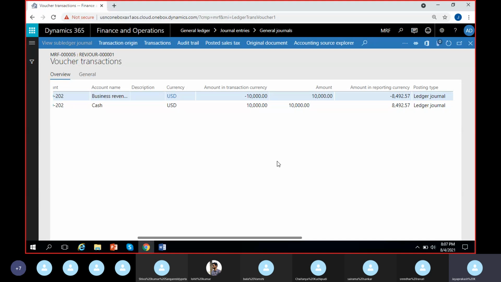So one transaction is maintained in two different currencies. Every transaction that we record will be maintained in two different currencies. It is a business requirement, so we have created it so. If the client doesn't need a reporting currency, we'll create only the accounting currency. Then I can only see the accounting currency amount, and this won't be visible. Or if you give accounting and reporting as the same, then the same numbers will be visible here. 10,000 only will be visible in reporting currency as well. Since we have two different currencies for accounting and reporting, we have two different amounts here.